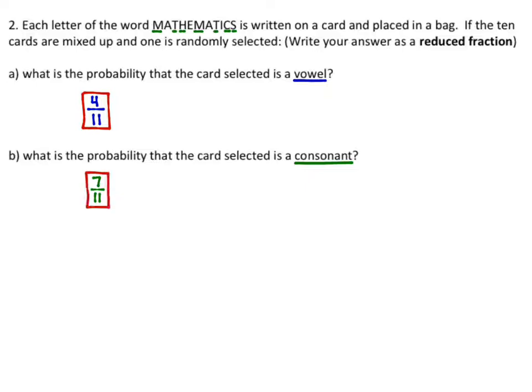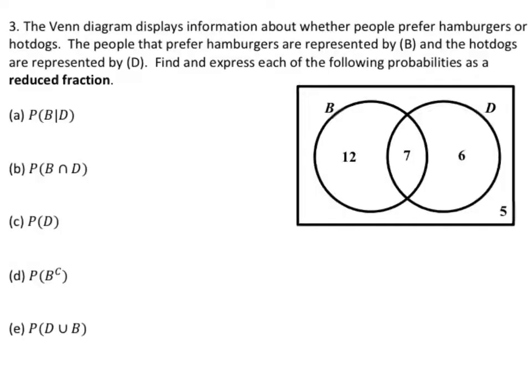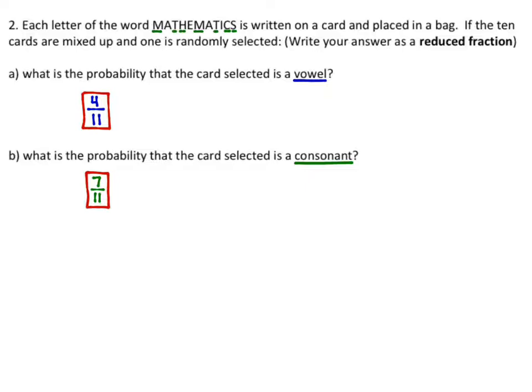So we could do it that way. But remember, the other way is to notice that these 2 events are complements to each other. In other words, they fill out the entire sample space. So this event plus this event will give us a total of 100%. So you could have just as easily said, okay, well, 11 minus 4, the total minus 4 gives me 7. So the leftover region would be all our consonants.